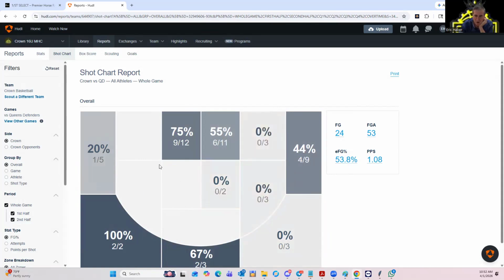The reason why is quite simply, you don't make them often enough. In other words, you're looking for a 50% effective field goal percentage. All these shots are worth two, and over the course of the season, you guys shoot about 38% from here. So why would you take them? The answer is zero. A zero reason. And it's something you really have to get out of your heads.